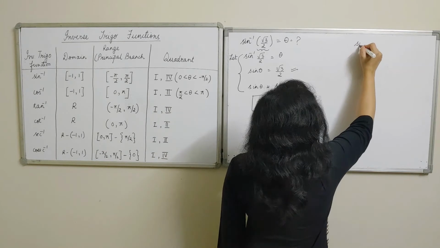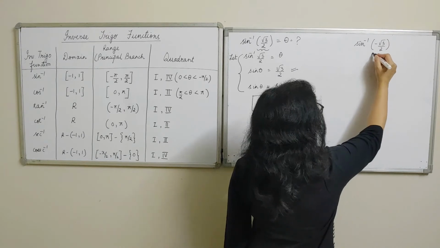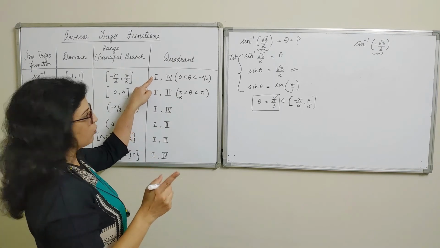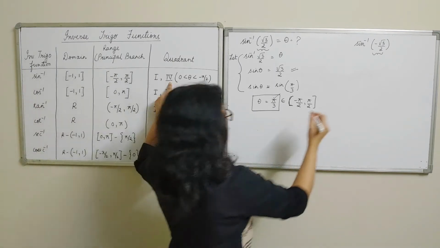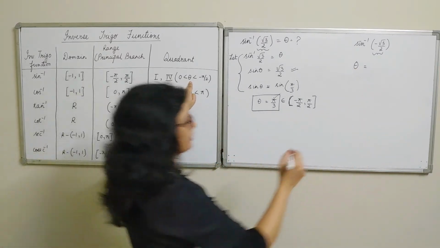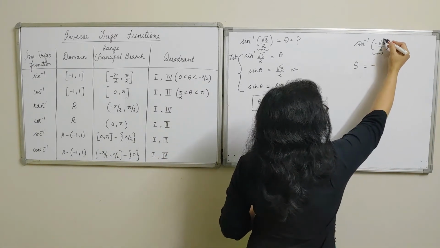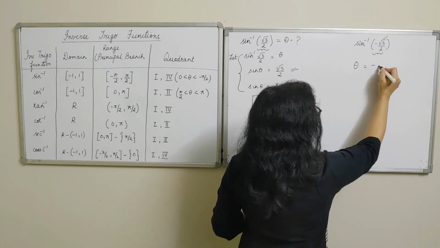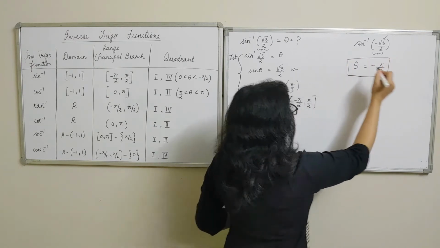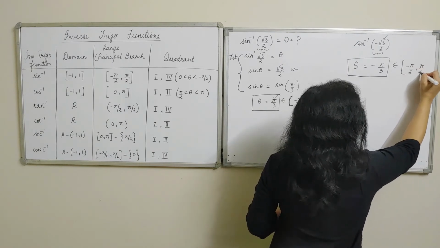Suppose we want to find out sine inverse of minus root 3 by 2. This negative value tells us that the angle does not lie in the first quadrant. So where will it lie? It will lie in the fourth quadrant. So we can directly write down the angle in the fourth quadrant, and the angle in the fourth quadrant has to be negative. So it is minus of some value. Which value? The acute angle corresponding to the sine ratio root 3 by 2. So that value is pi by 3. Hence, we are able to obtain this angle which belongs to the principal branch of the sine inverse function.